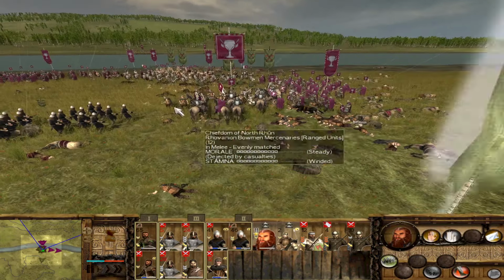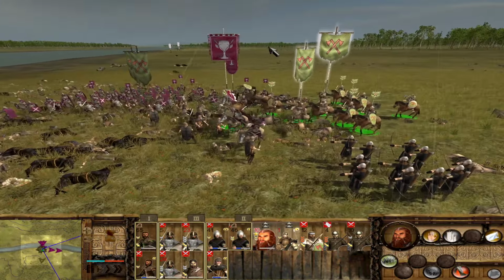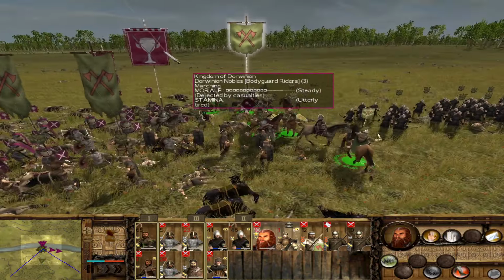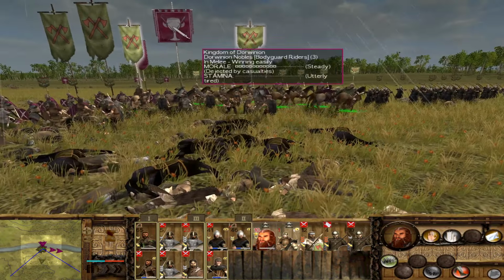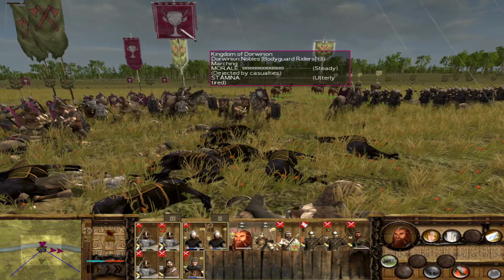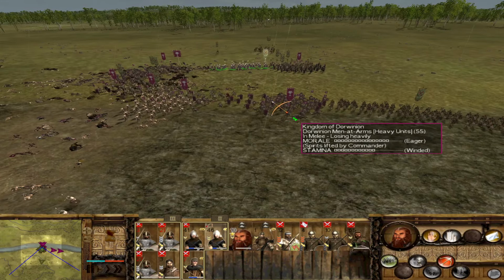Let's go in. Right, who's routing there? That's a warband. 3. Alright, that was awesome. An awesome little charge here. Let's see if we can pull out, retain that one light cav we've got here. Down to just 3 men. Alright, let's focus on them a little.